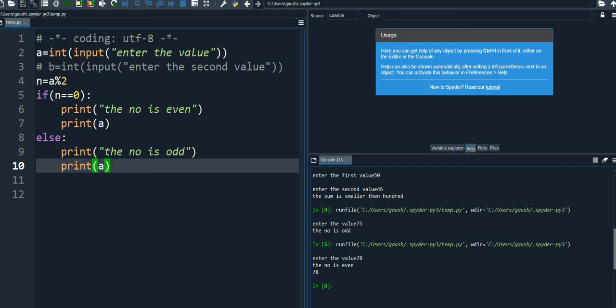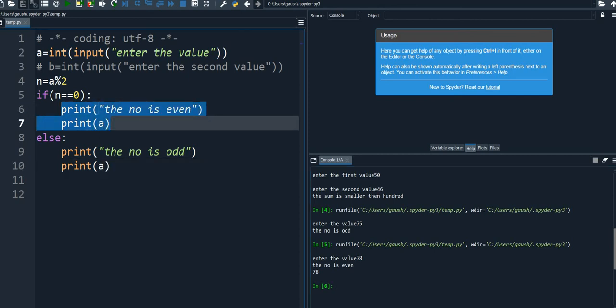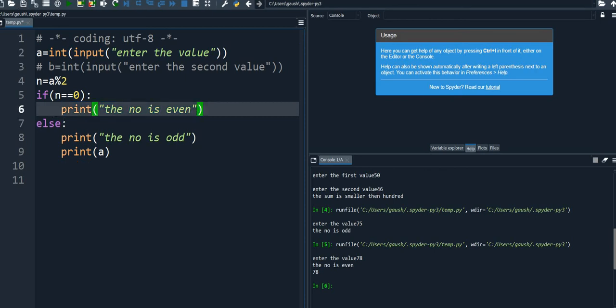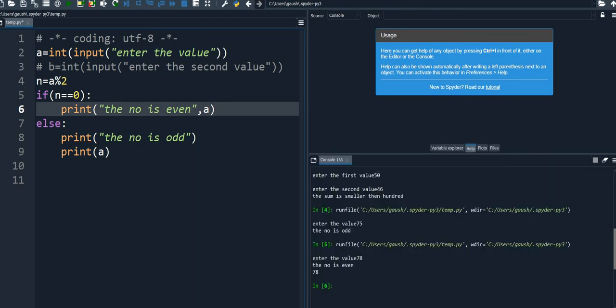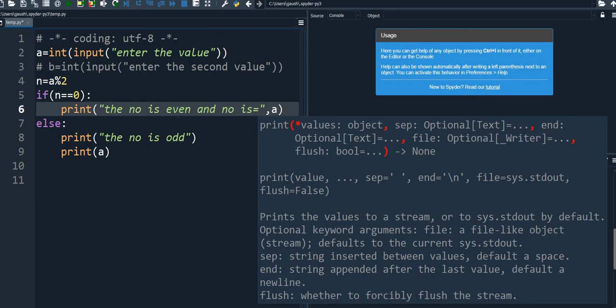Here I have defined two statements. Now suppose I want to print the number in front of the statement. Then we will first delete this statement. I will put a comma, then the variable name: the number is even and number is equal to.